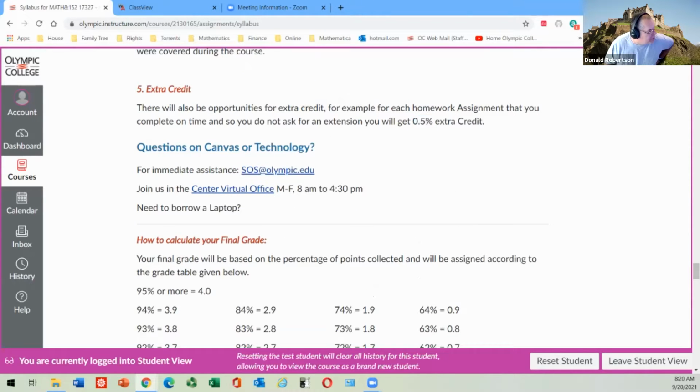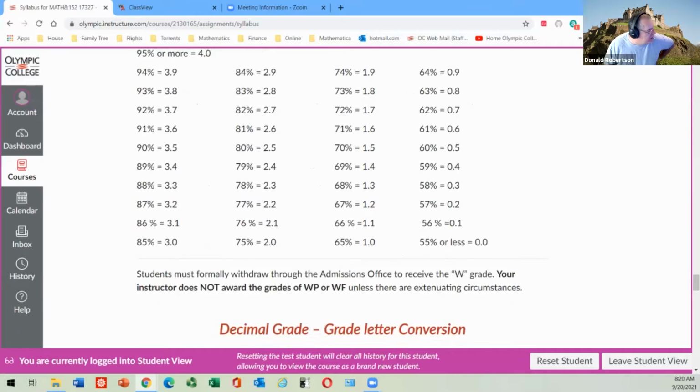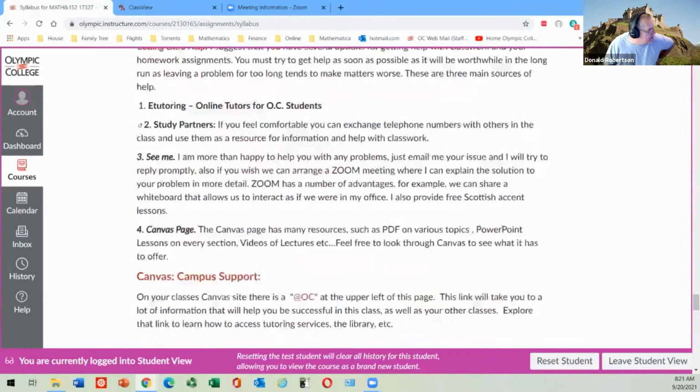But there is a limit to an extension. All I will give you for an extension is an extra week. I won't say, okay, well, just don't do the homework, don't worry about it, as long as it's finished by week 11, I'm fine. No, I won't be fine. At the end of your extension, if you haven't done it, then you ain't doing it. It'll just get locked out and that homework will disappear and you'll only get the points for what you've done. And then your grade and letter grades and cool people to talk to.